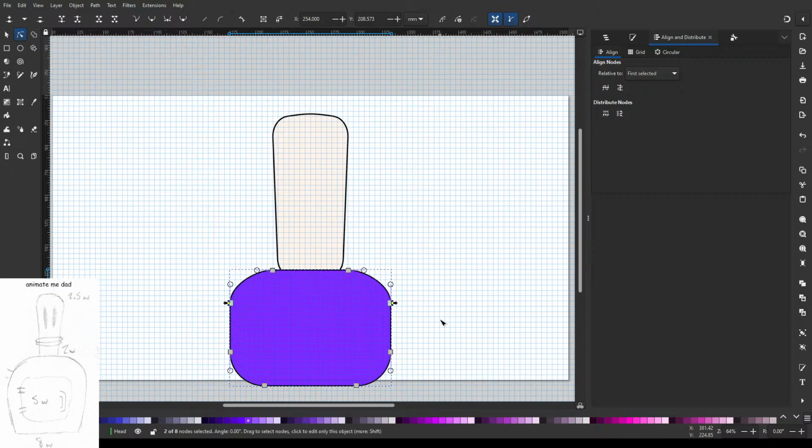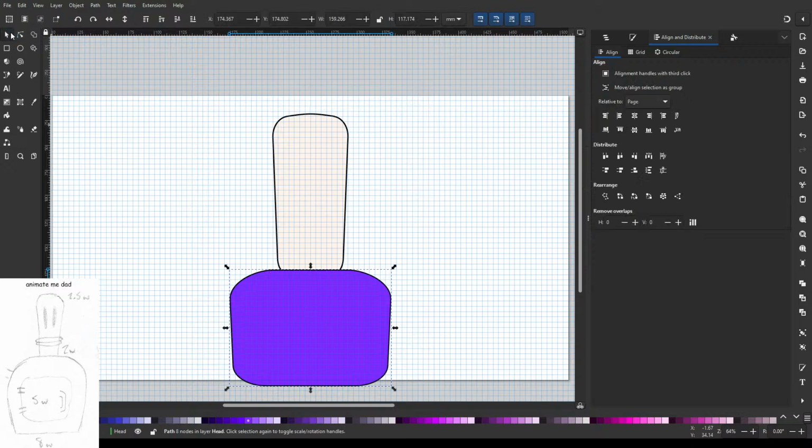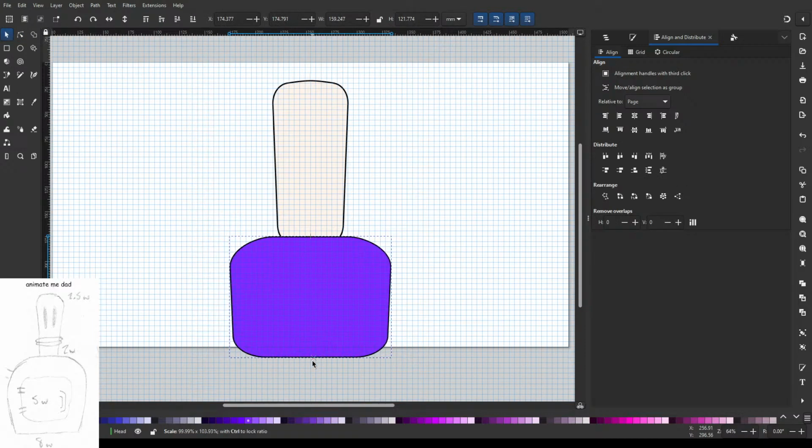Which means that these two can come up a little bit, yeah, right there. And then all these bottom ones, I'm going to taper them in just a touch. Drag the whole thing down, then lengthen it just barely off the bottom of the page. That looks like a torso shape. It looks enough like a torso shape.